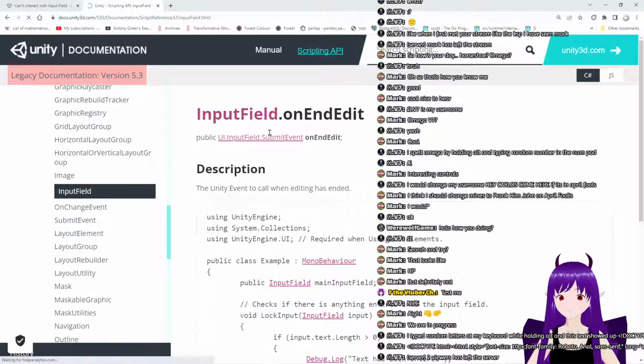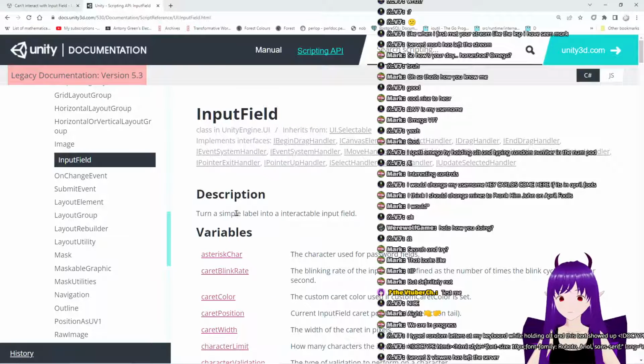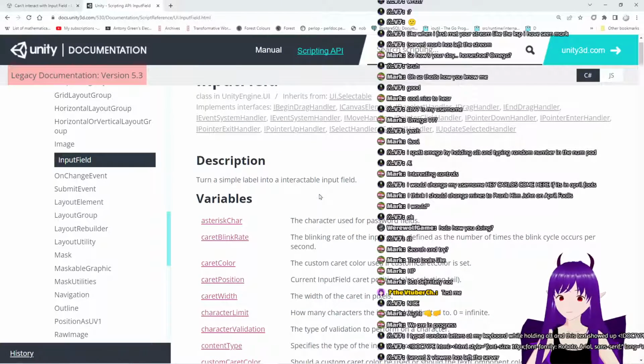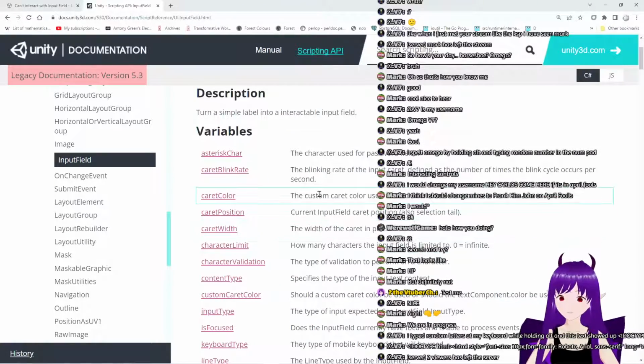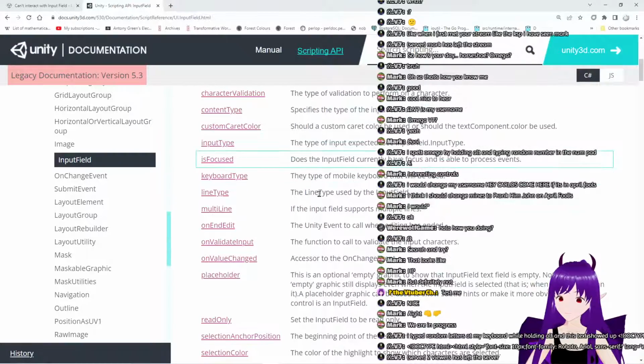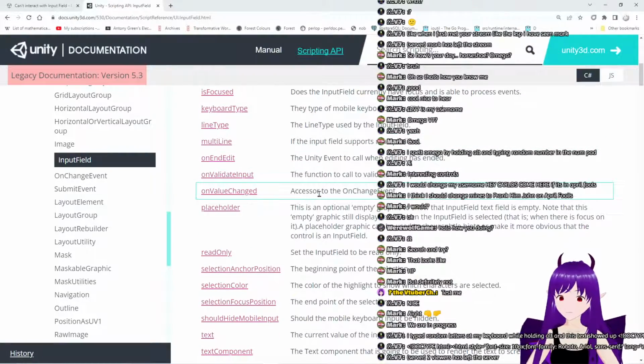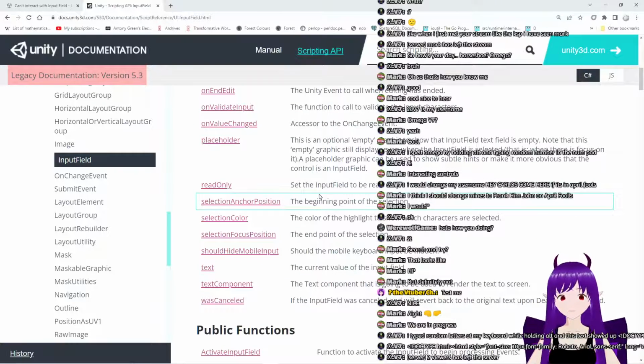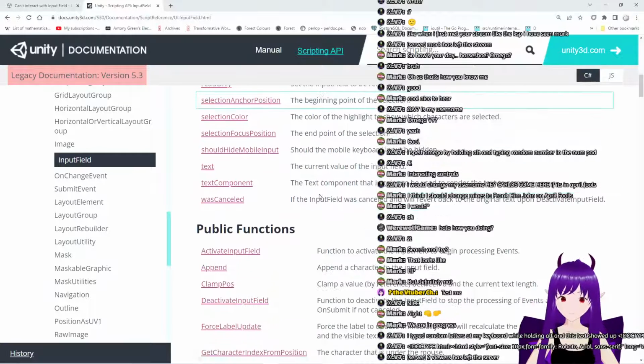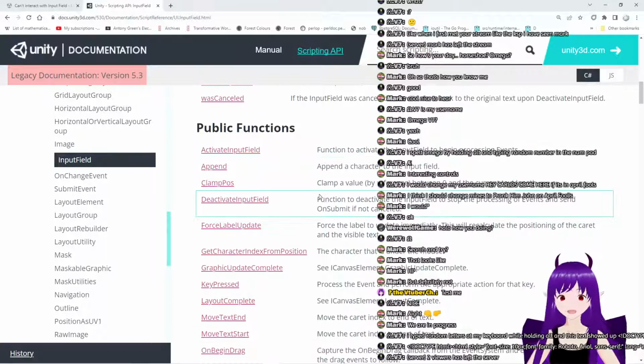Input field. Okay. Turn this label into an asterisk, character color, keyboard type, multi-line. It's ended on valid. Placeholder. Empty graphic show. Note this empty graphic still displays even when the input was selected. Selection color. The endpoint of selection. Text. Activate.